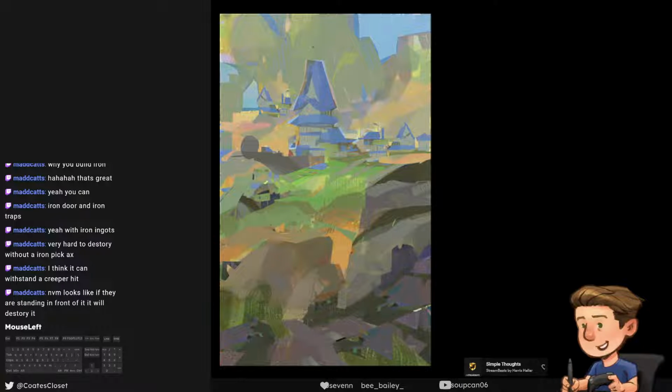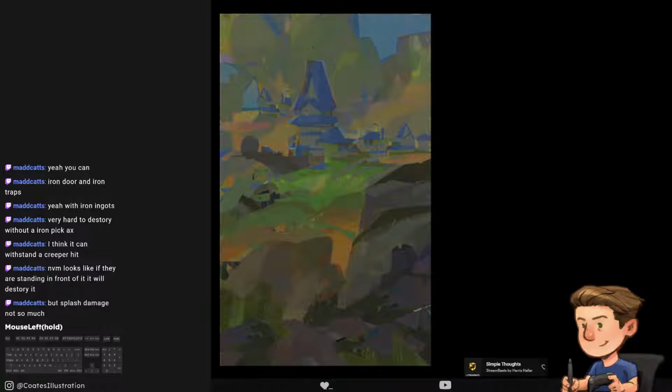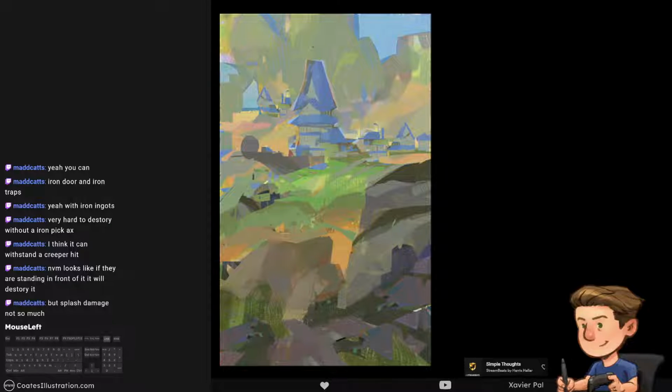Probably an easier way to make things creeper proof than that, but oh, a point blank creeper blast will destroy an iron door even. Those creepers. So rude.